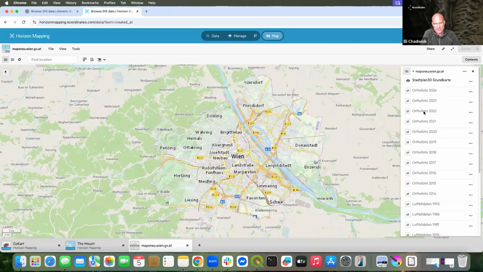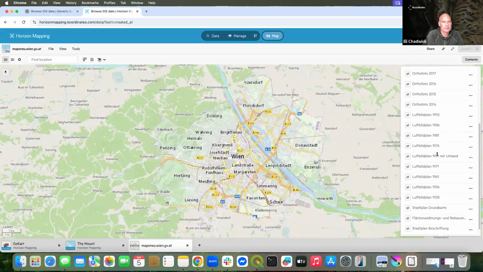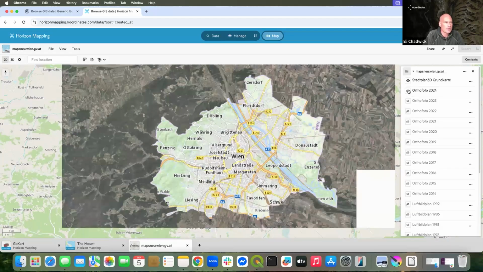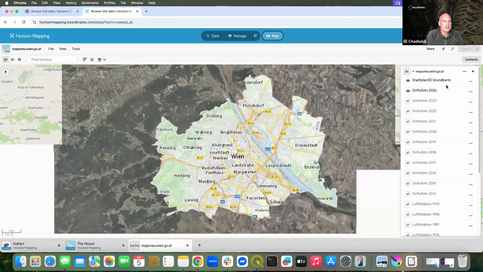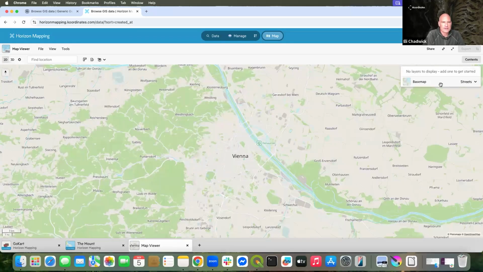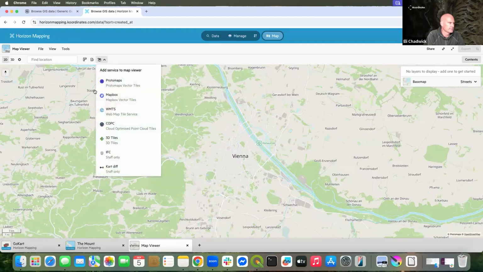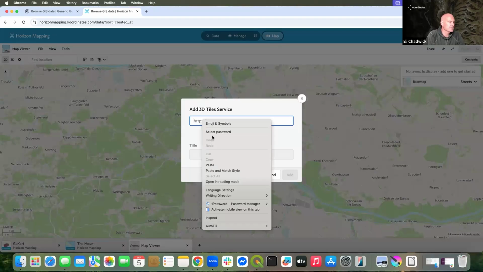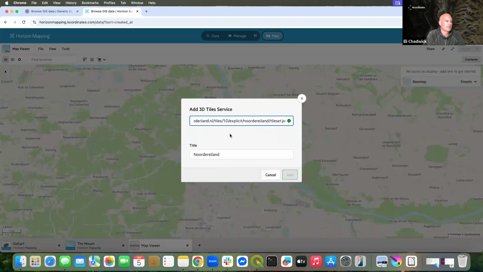Where this gets kind of interesting is this particular WMTS has multiple layers in it. So I can turn on various other layers. And if I get rid of that and then grab this other guy here, I've got a 3D tile streaming service that I want to access.